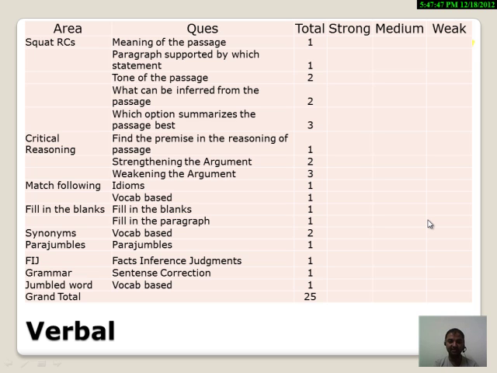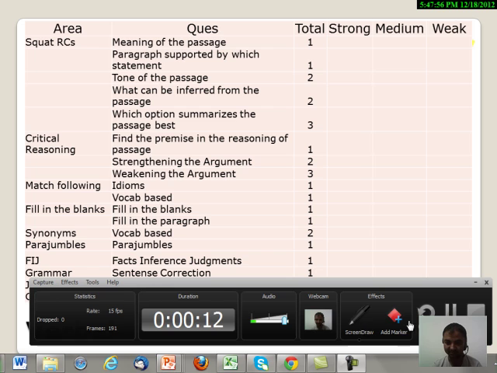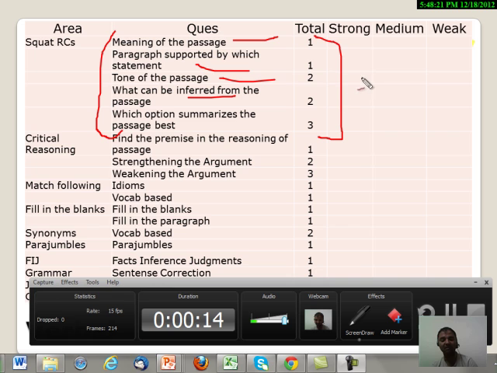Alright, let's talk about the details of the verbal section. Again, before you pause this video, let's look at the questions which are coming. That's something which is surprising for most people, because, for example, the meaning of the passage, the tone of the passage, inference, what is the meaning, what the author is trying to say, all these things are new, which are not in the other exams. Except for SNAP, you have seen these questions in SNAP. The problem is none of the books give you these things. So I want you to work on these areas, which is important.